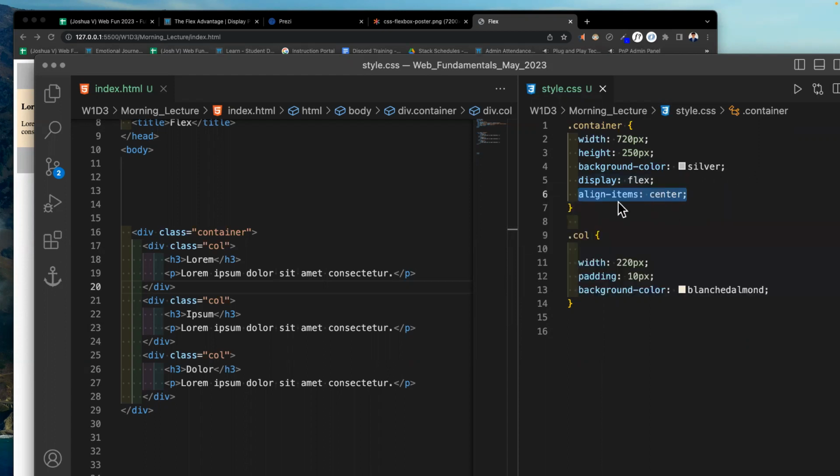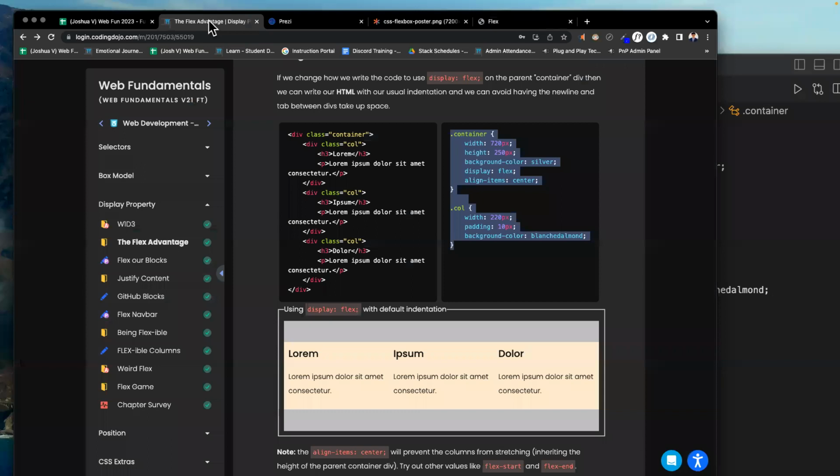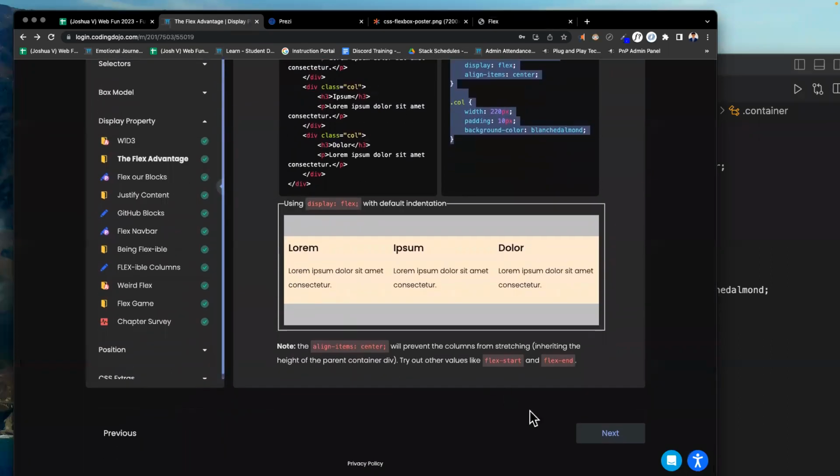You can't apply align items center to the columns. It has to be applied where the parent has flex. Okay, so continuing on in our platform, I'm here on this slide, the flex advantage under display property. Let's continue.